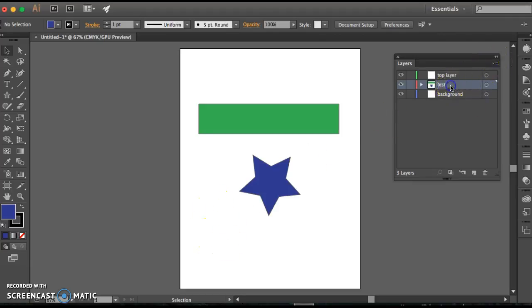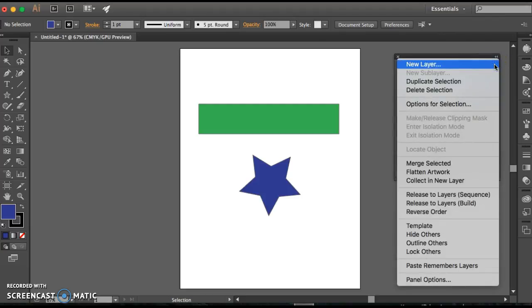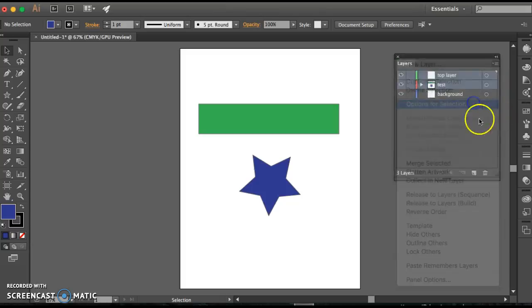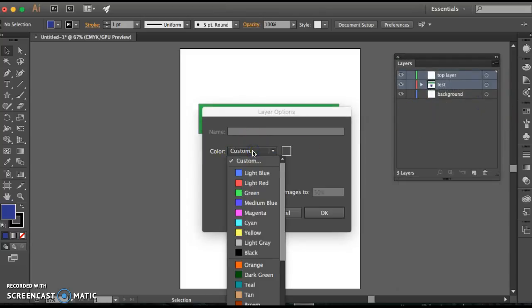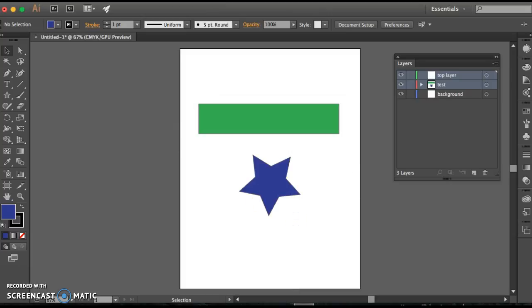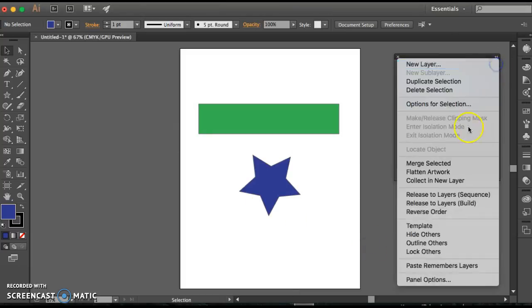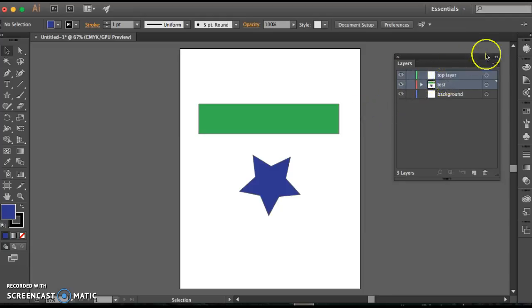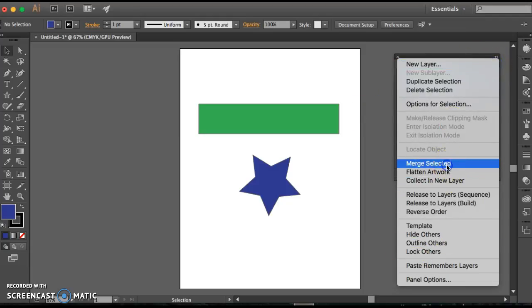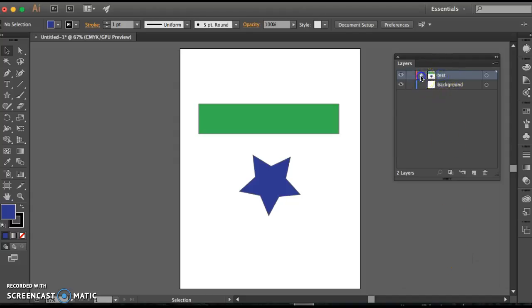And one way to do that is selecting one and then selecting another layer and going up here and allowing this to be a layer group. And that is somewhat easy. You just have to make sure that these layers are selected, and then you go up here and do merge selected. So now we have those layers selected, and then we have these layers within the sequence within.